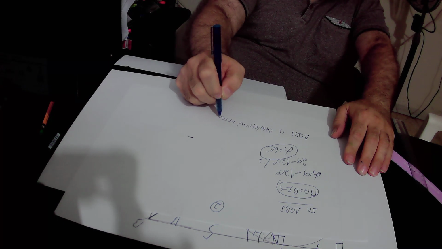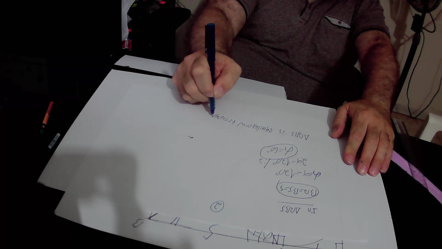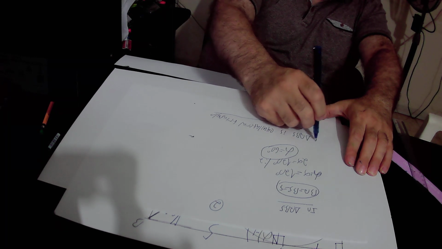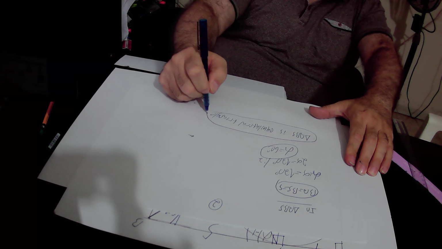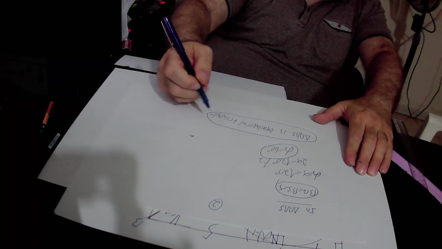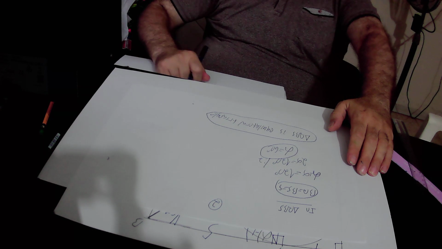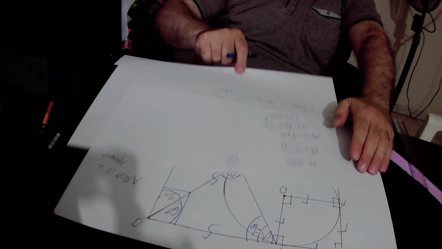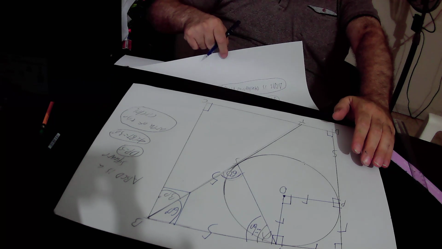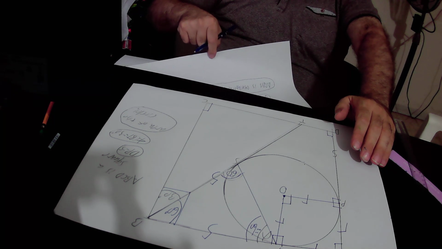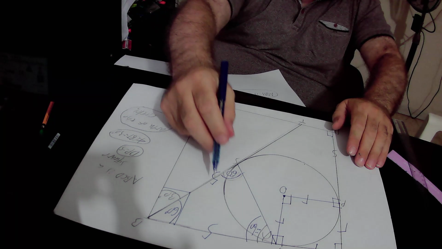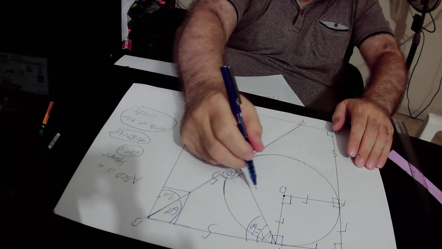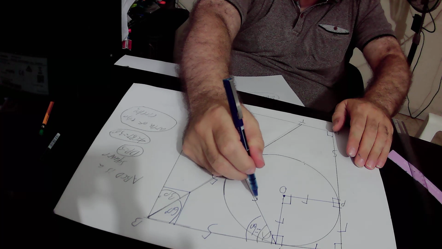Why? Because each of its three angles is equal to 60 degrees. Therefore, triangle QBS is an equilateral triangle. And we know that in an equilateral triangle, all the sides are equal to each other. So those two sides are equal to 5 units. Therefore, side QS must also be equal to 5 units.